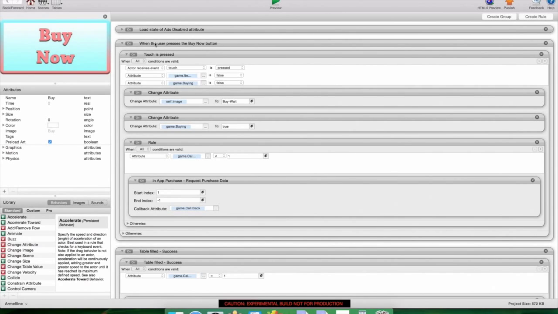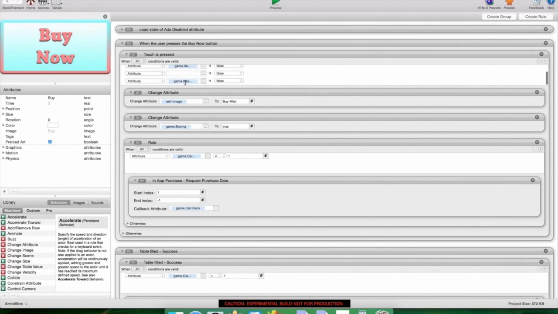So when the user presses the Buy Now button, we've got quite a lot of things that we need to be keeping in mind and considering. First of all, they have to press the button, but we also have to check, has the item been purchased? If it has, then we don't let them press the Buy Now button because they already own the item.